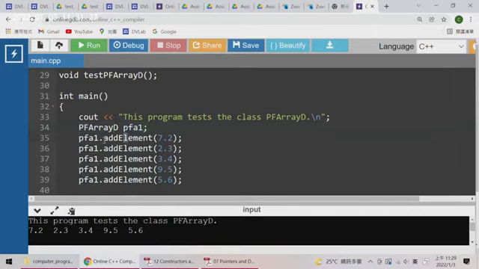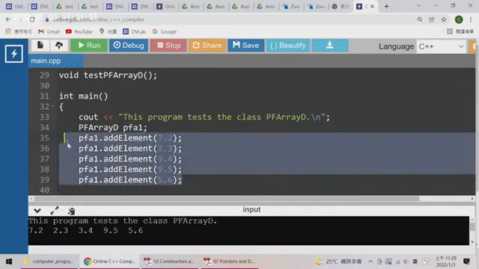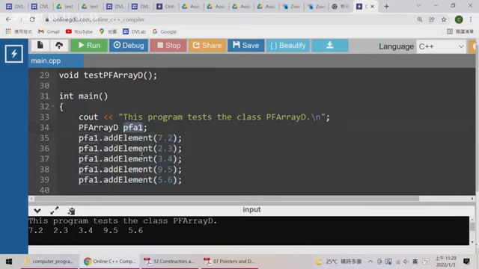And we can use the member function add element to add one element to this object. So each function call will add one element to PFA1. So we made 5 function calls, so 5 elements will be added to PFA1.